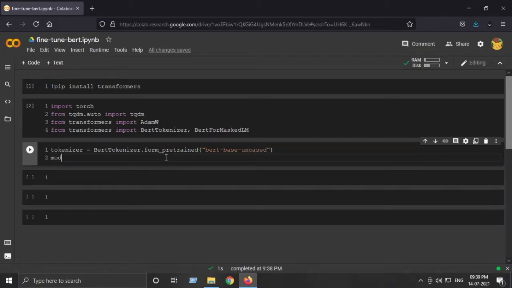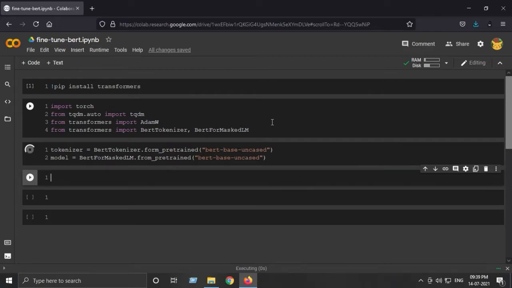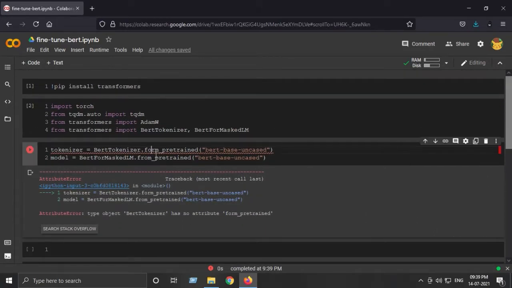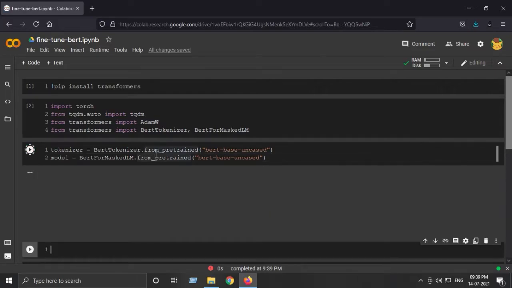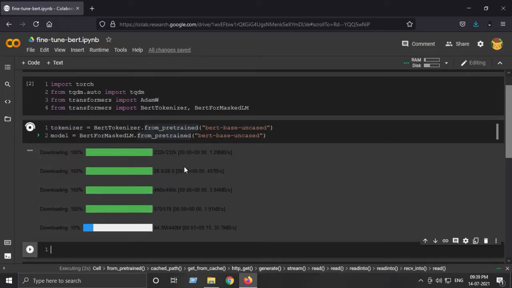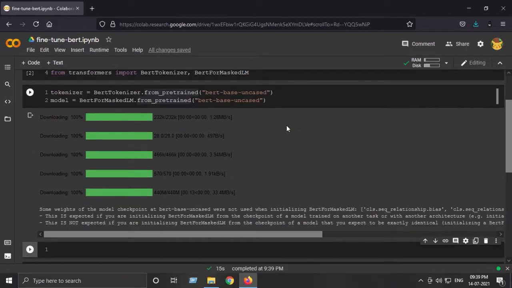And next is the model, that is BertForMaskedLM.from_pretrained, with the bert-base-uncased model. And I'll just run the cells. Okay, it's from, not form. Now I have initialized the tokenizer and the model.